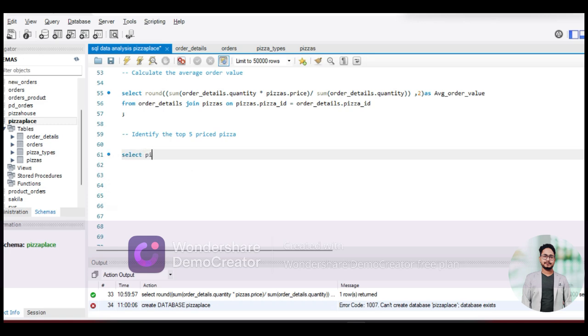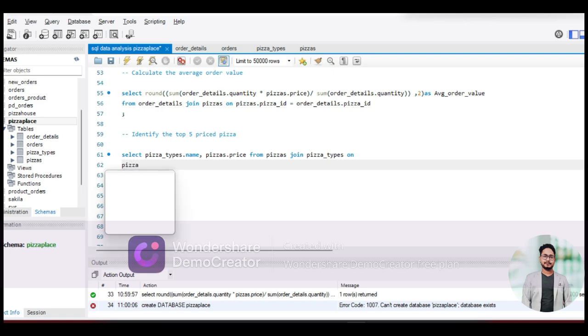Select pizza types dot name and pizzas dot price from pizzas and join on pizza types on pizzas.